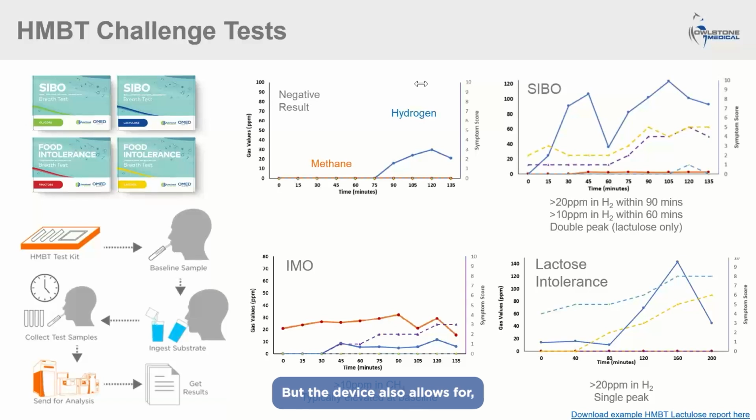But the device also allows a patient, and ultimately anyone who's interested in using it, to obtain not only these results in terms of tests, but also a picture of their baseline, their real-world dynamics between hydrogen and methane in their microbiome, and then see if anything changes with any proposed intervention. So, for example, if they start a new diet or a new antibiotic treatment, they can see if, compared to baseline, and in the context of their symptoms, there are any significant changes happening after they institute treatment.